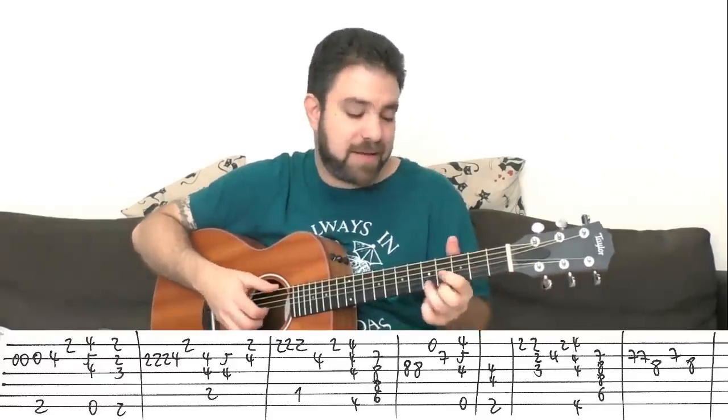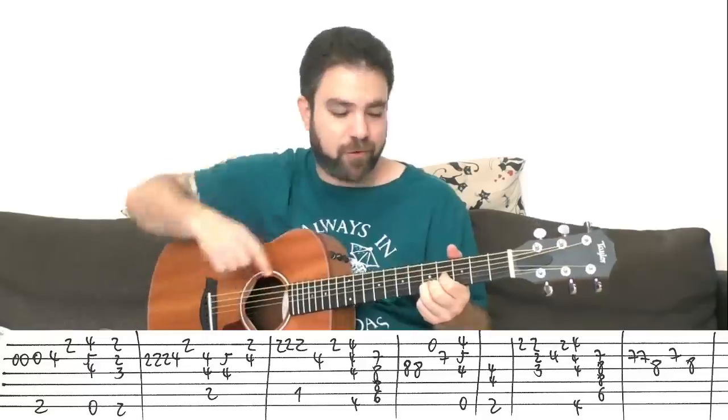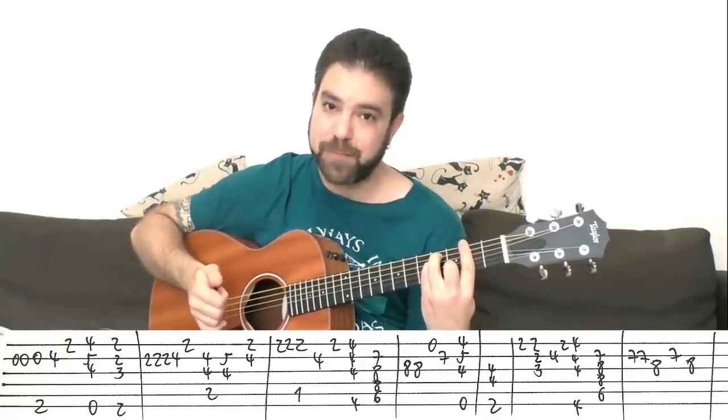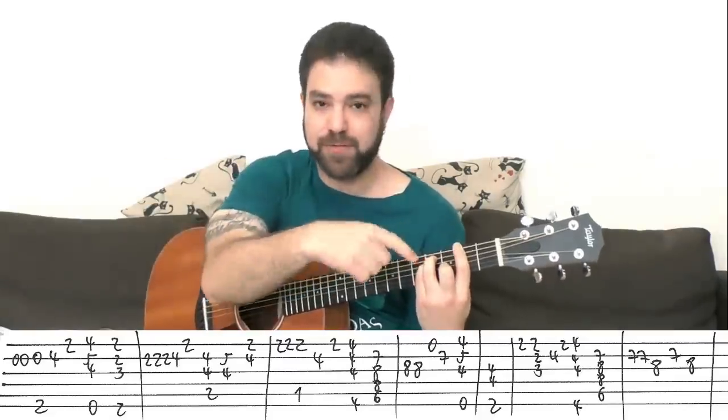Okay? And then it's an E chord. A D shape on 4, 4, 5, 4 with the 6th string. And then you have F sharp. Okay? Just strings 2, 3, 4, and 6. F sharp, bar on 2, E shape.